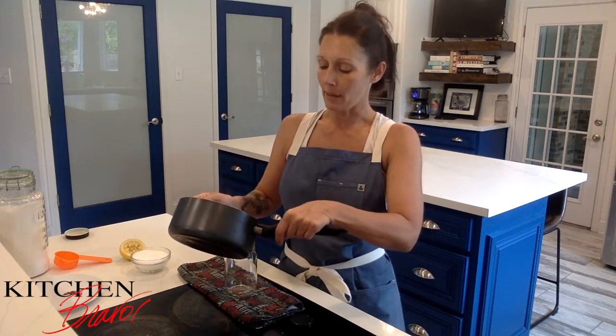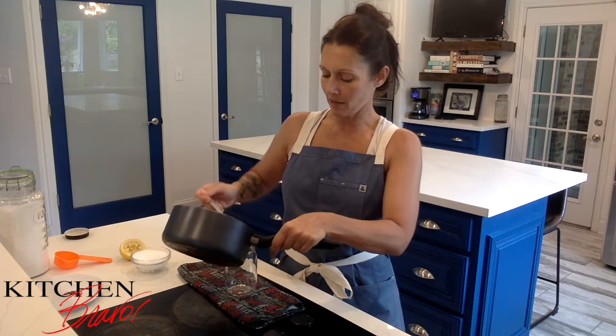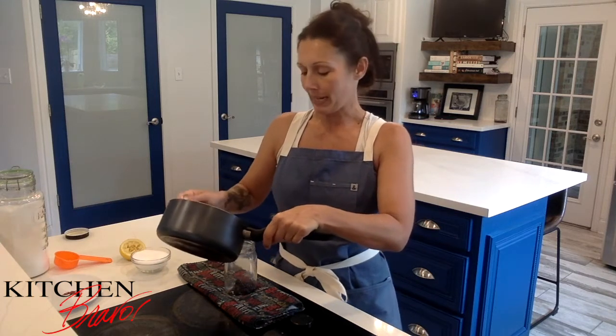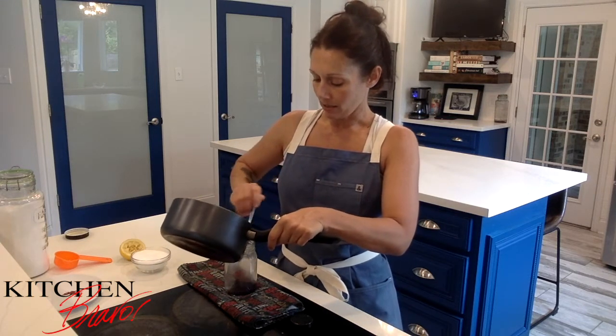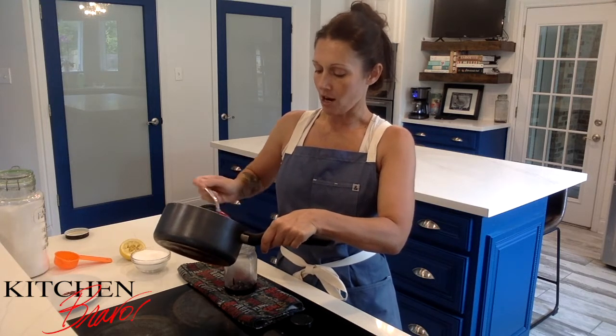But this is so much better. It just tastes so much better. And you don't have to worry about measurements, like, did I put too much? Did I not put enough? Just let the fruit do its thing. So I'm gonna go ahead and just put this right into my glass jar, berries and all.